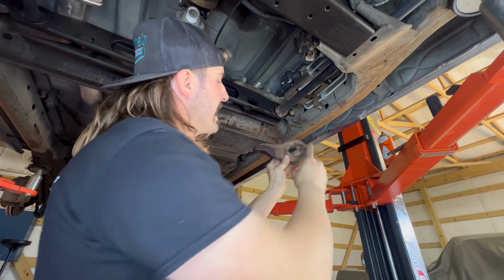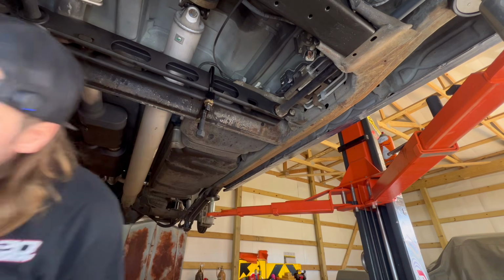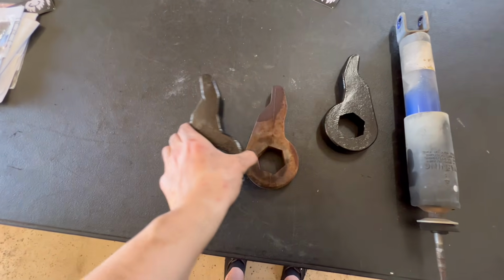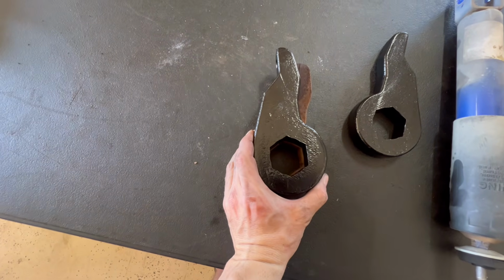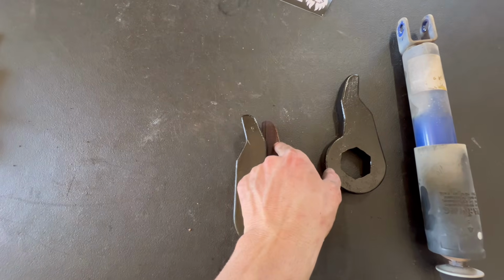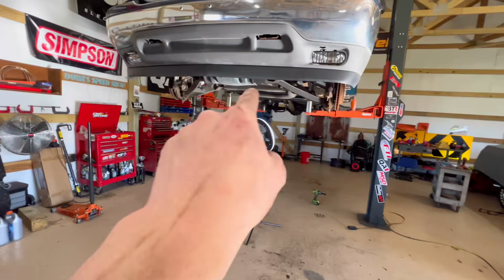All right, y'all, get that OG key out of there. Let's put the lift keys from Torch. Just to show y'all the difference between the OG key and the Torch key, I'm gonna line up the splines and look at the difference. That's how much more adjustment or height you're gonna get without maxing out that stock bolt.